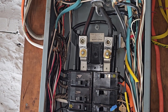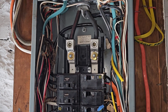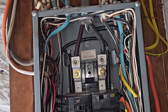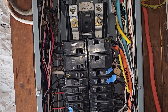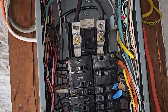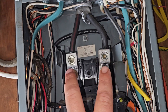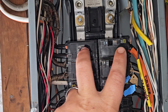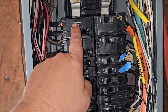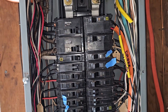What we have here is a panel installed prior to 1984. Before then there's a section in the code that describes six motions of the hand — or six movements of the hand — for disconnect purposes, and this is one of those situations that applies to that code. We'll talk about the specific code section in class. This is hot so I'm not going to touch it, but we have our 240 coming in feeding these top six breakers. To shut off this entire panel per code we have multiple mains here — this is called a split bus panel.